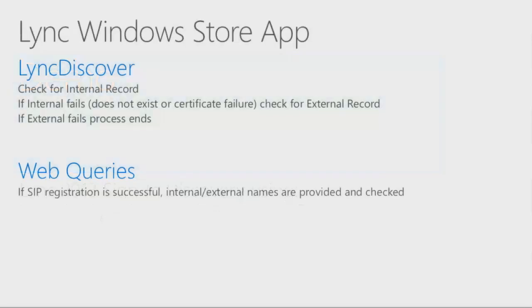All right, to the Lync Windows Store app. Now, how does the Lync Windows Store app work? It depends on what you're using it for and what your client requirements are. It's only going to use Lync Discover. So if we had the SIP record, this is where a fat client did log in, even though we only had SIP.the domain, but the Lync Windows Store app certainly would not. And when the Lync Windows Store app, the modern app, Metro app, was first introduced, failure rate was astronomical. People didn't have things configured correctly. So if you don't have things set up for Lync Discover to work, this doesn't work, right?